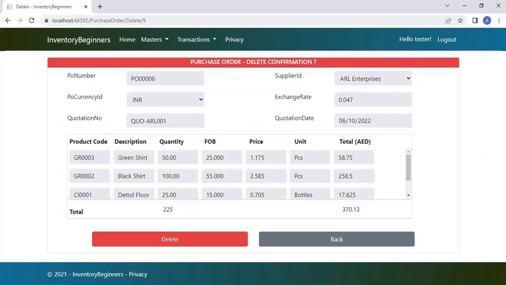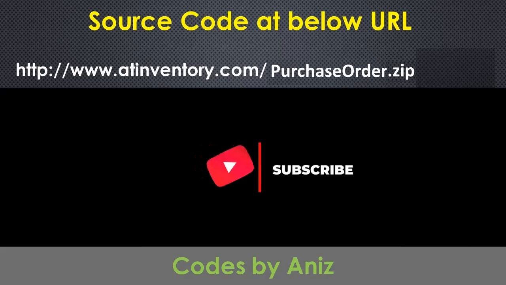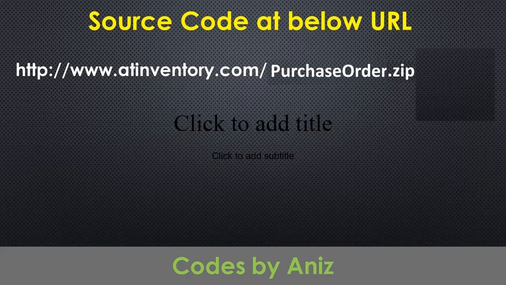First, download the source code and configure the database. After that, you can continue the development. But if you need the explanation, then you must watch the part 1 and part 2. Please find the source code URL displayed on the screen. But to use the source code, you need to watch the video at least for the next 20 minutes. Then only you will be able to configure the project properly.